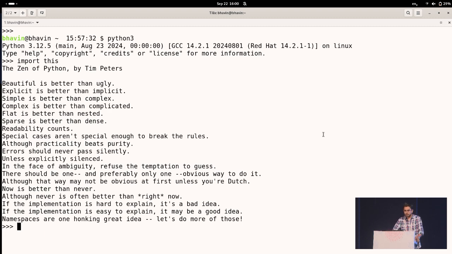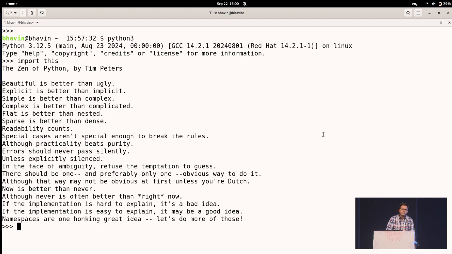Simple is better than complex, complex is better than complicated. Again, a guiding principle we should follow for simplicity, because we are not writing the code just for computers, but for other developers, the following developers, to come and understand. So always when you're writing the code, think whether a fellow human can understand it or not, and not just about whether a computer can understand it or not.